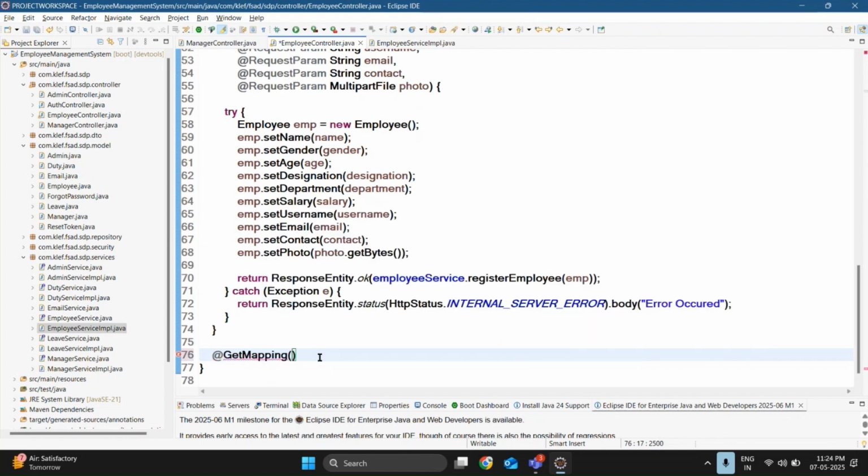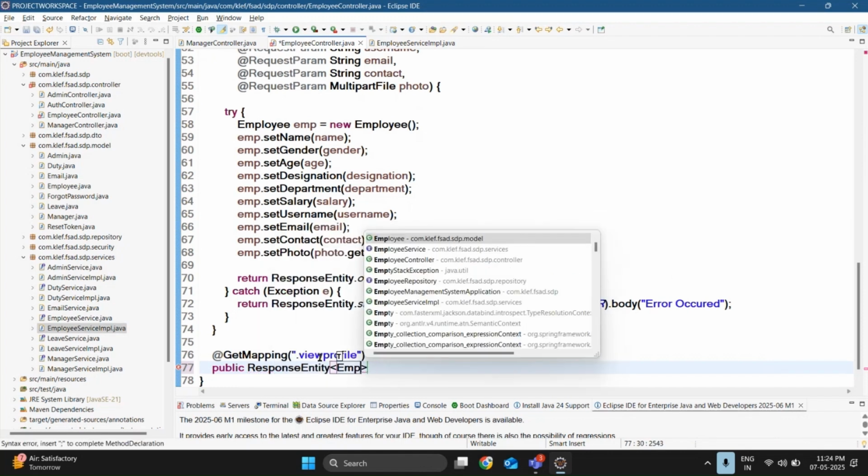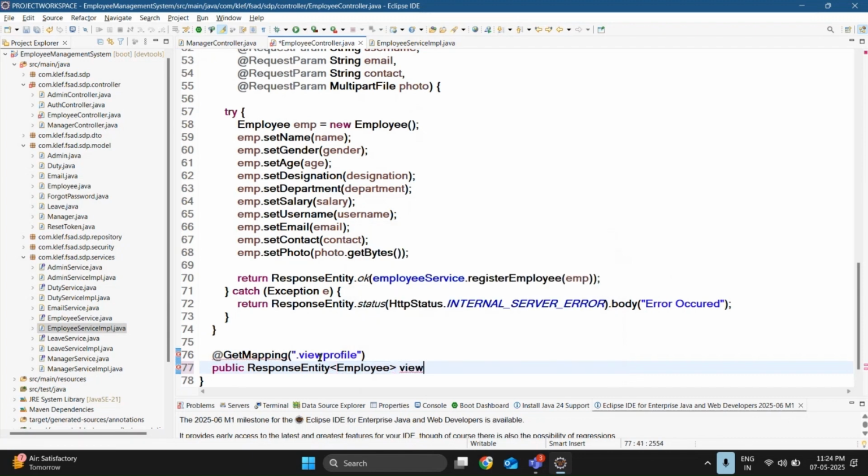Get mapping, double quote slash view profile, public response entity, or else we can say response entity, output is an employee, view emp profile.